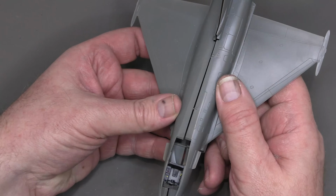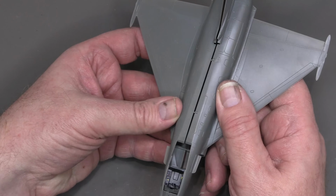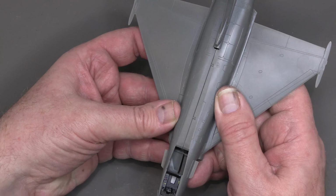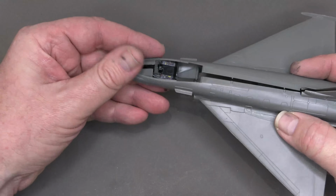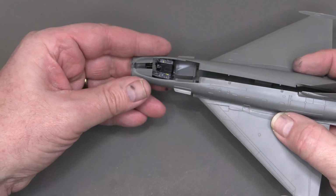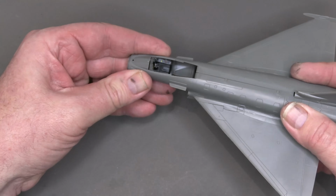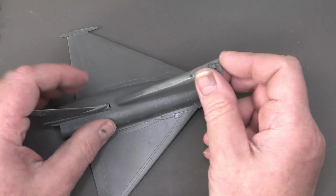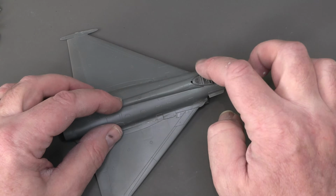I found the alignment a little fiddly as one side of the fuselage had a bit of a warp in it, but it will go together eventually. Tape it up and make sure the glue sets. The seam on the top of the fuselage is hidden by this spine piece. Nice bit of design work.